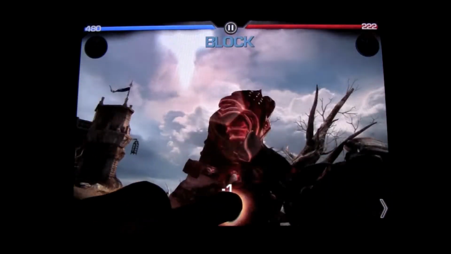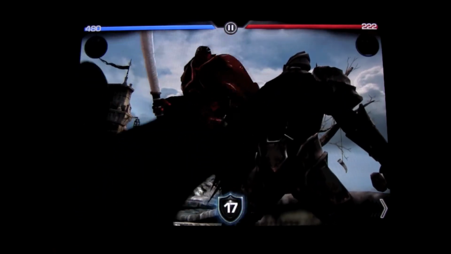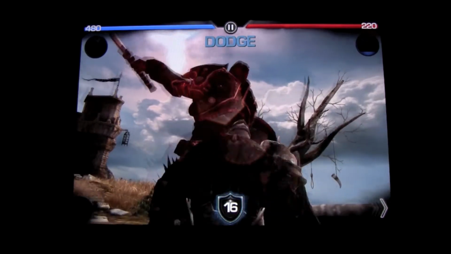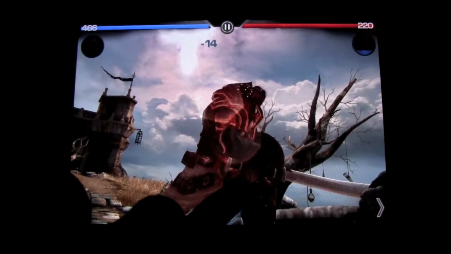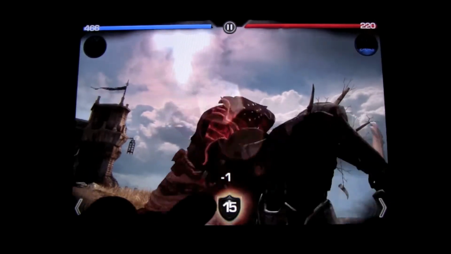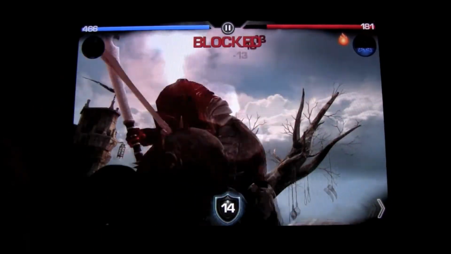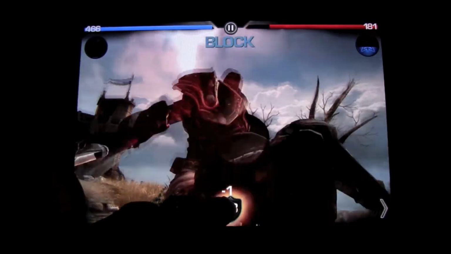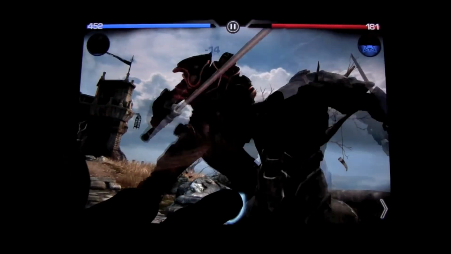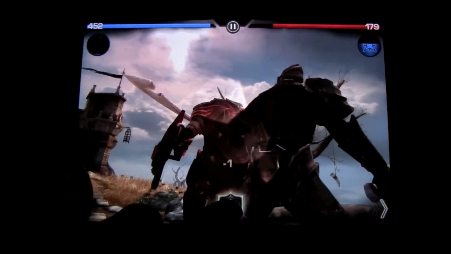Once you do start the game, it will show you how to block. You just press down here on the bottom, and it shows you how many blocks you have left. And then to hit him, you just swipe. You can block, or you can go from side to side. Sometimes going side to side doesn't work, and you have to use your sword. Now it is possible to parry, or whatever that means. It's pretty much just blocking a hit with a sword.